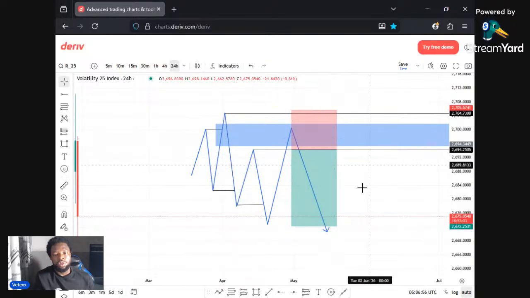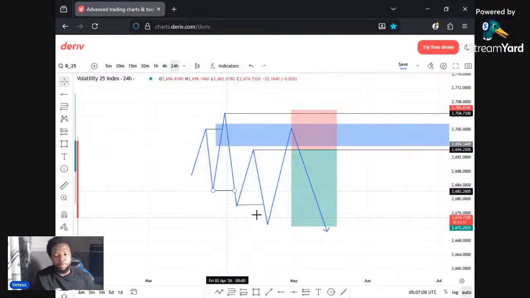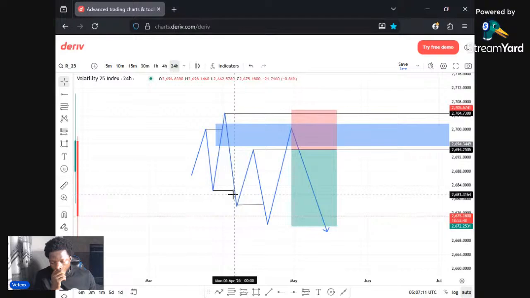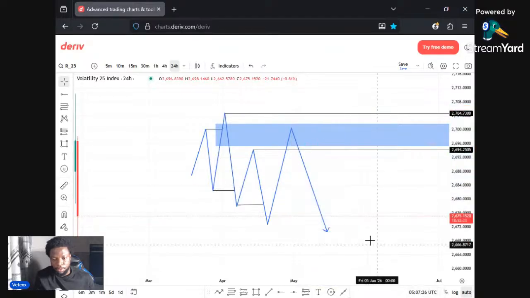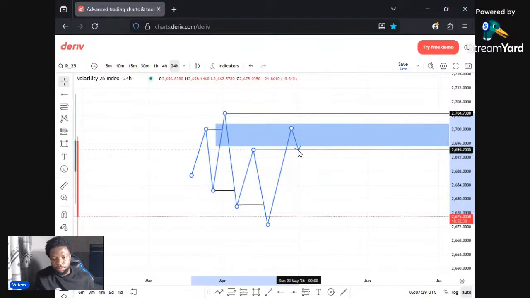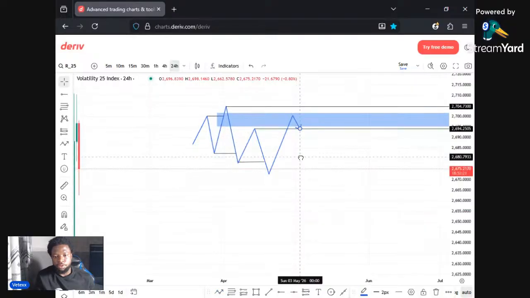Okay, so once you are doing your top down analysis, you look out for this structure on the 24-hour time frame or on the weekly time frame. Then you scale down to the 4-hour time frame. Once you scale down to the 4-hour time frame and you spot this setup again, you first of all go to the 15 minutes time frame after spotting this on the 4-hour time frame, right? Then you anticipate the continuation.